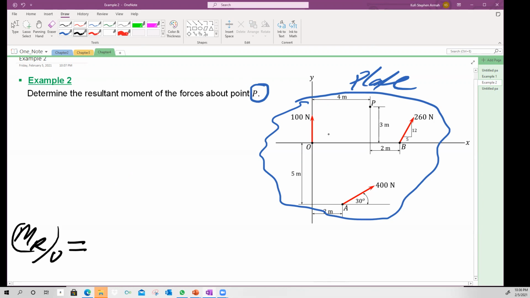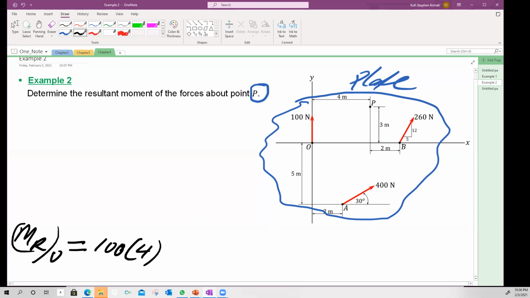Put your finger here at point P and try to see the effect of how this 100 newtons is going to turn it. I normally use a paper to display this. Just draw this on a piece of paper and see how the 100 newtons is going to rotate the plate this way. So that will be 100 times the perpendicular distance, which is 4. This is my positive. The first one I wrote down will determine my positive direction.